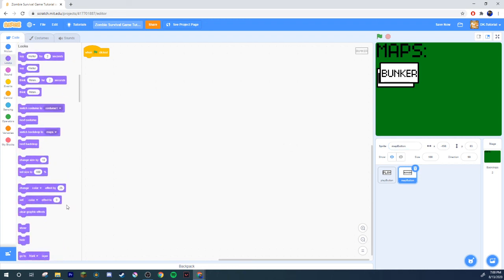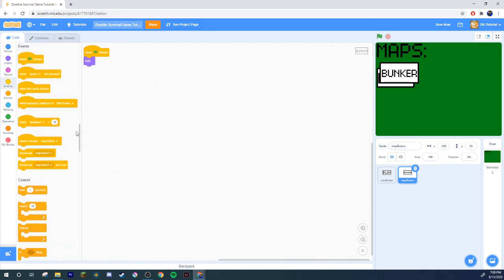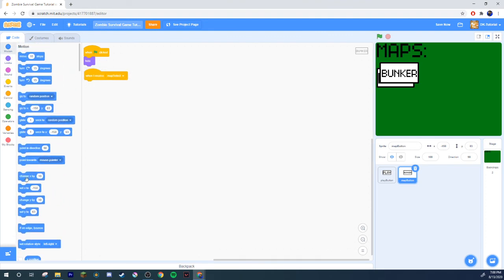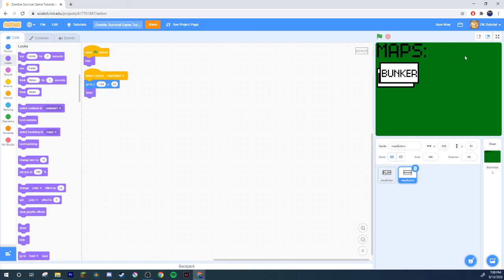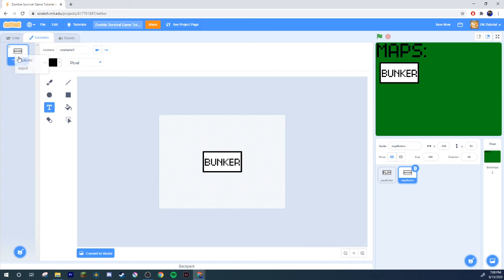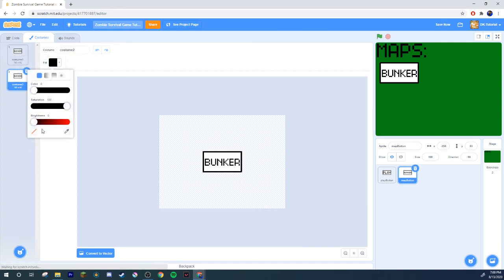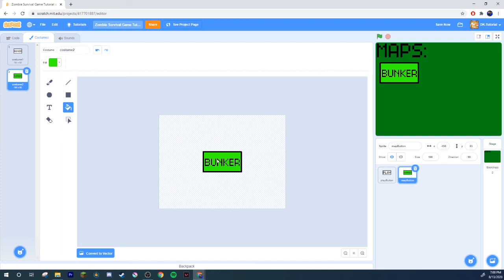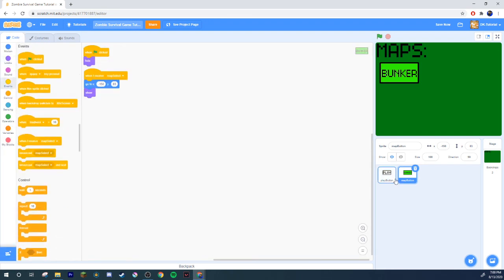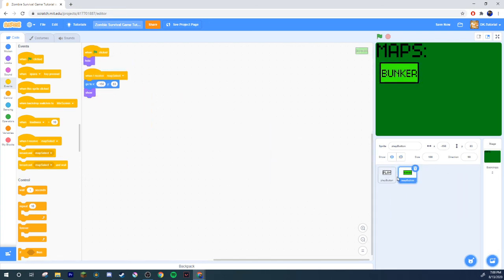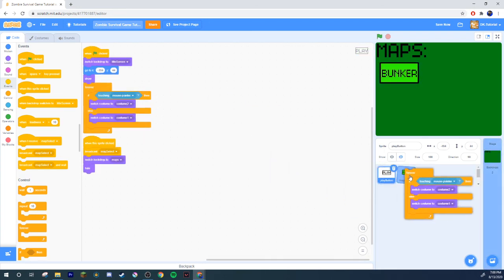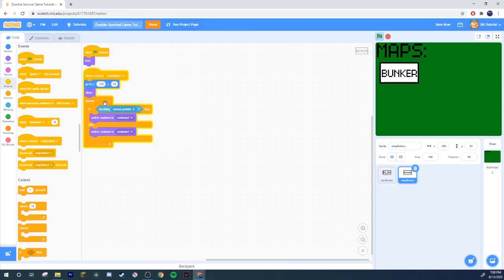When the green flag is clicked, hide. When I receive map select, go to here and show. So now we got this. Cool. Duplicate, and I'll do that same green effect that I really like doing on stuff like this. I'm just gonna copy it from here and put it in there. Oh my god, that didn't work. There it is.